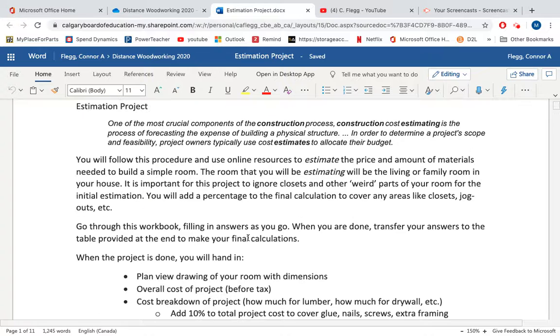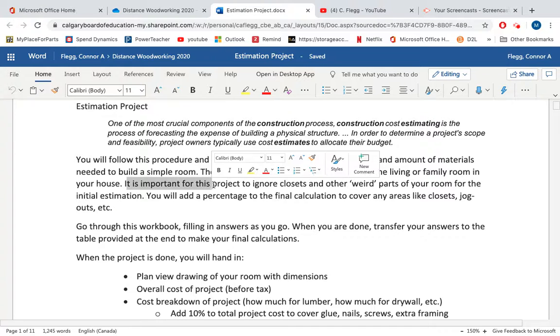So for this project, we're going to follow the procedure in the sheet below, and we're going to use the online resources listed to estimate the price of and amount of materials needed to build a simple room. The room that you'll be estimating will be the living or family room in your house.